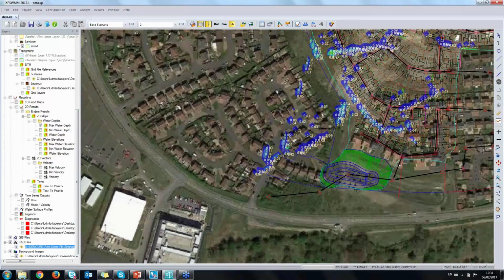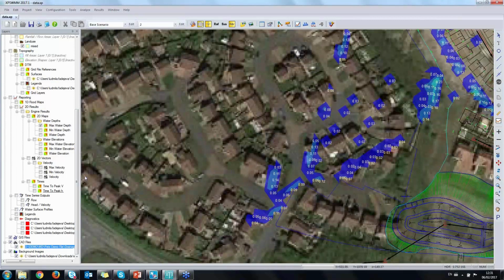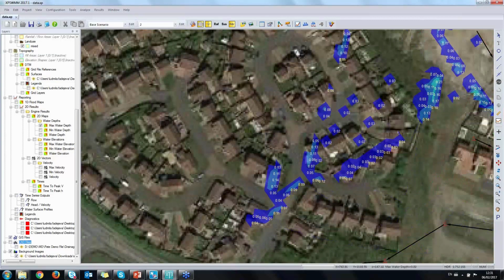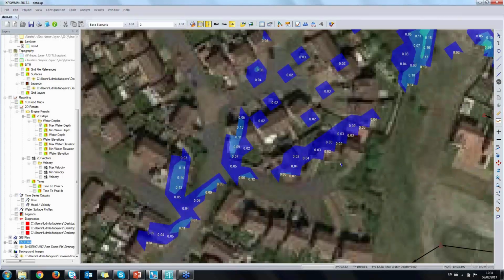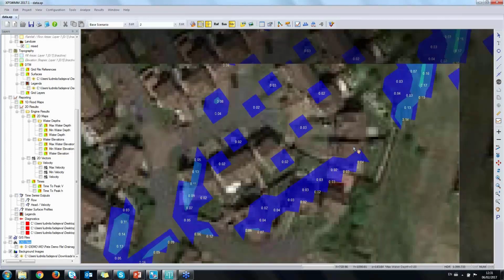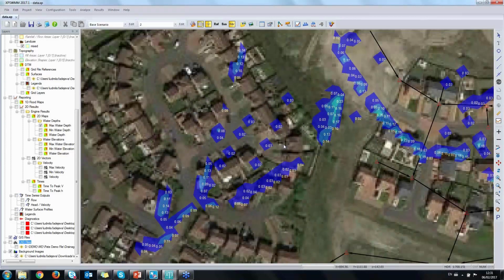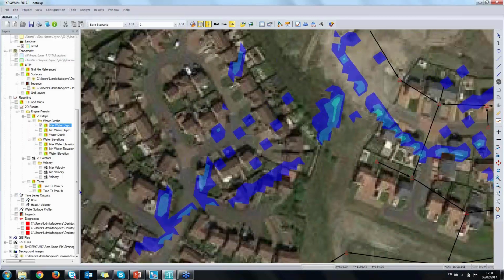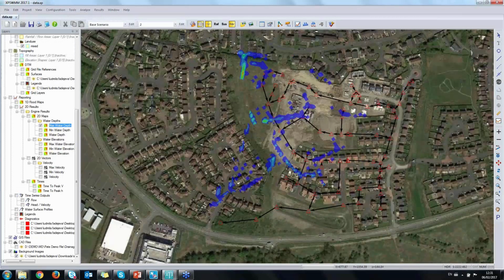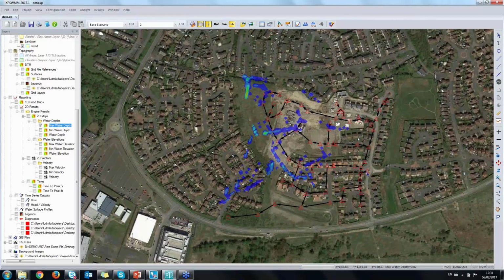So for instance, in here, we can see very clearly that there is some potential of flooding. And if we zoom in, we have 11 centimeters of water, 13 centimeters of water, 14, here 7. So we don't know if it will flood or not, but perhaps this is something to be very careful about and to check where this water ends up. As easily and quickly as that, we can see how the flood water leaves our development and where it moves.